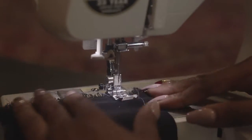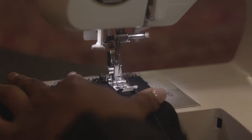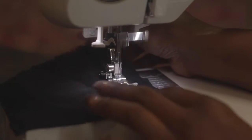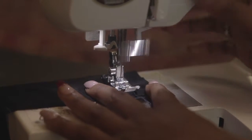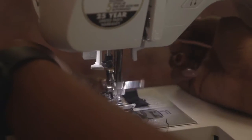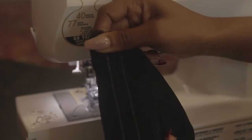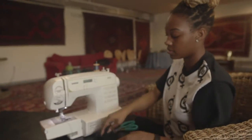All right, we're just going to make one more stitch so you guys can see. Back button again. Cutter on this side. And you got your 2 stitches. 2 different ways of threading your machine. You have the same result.